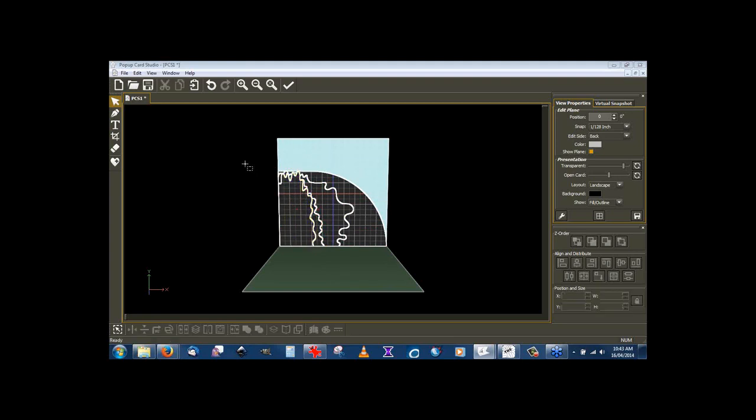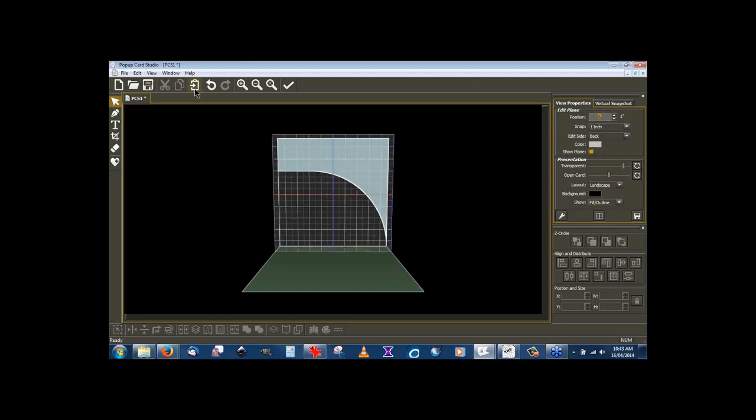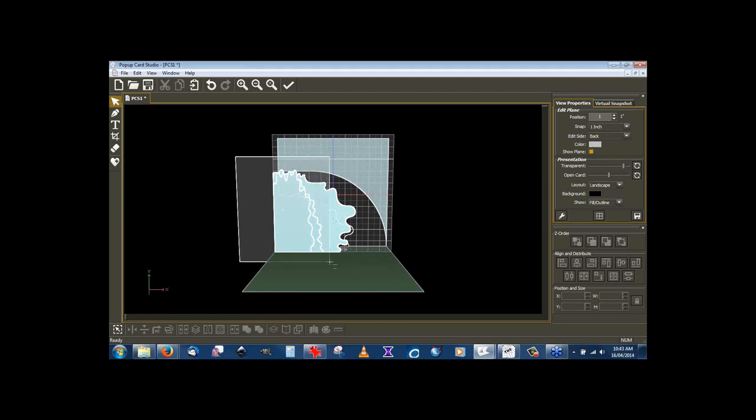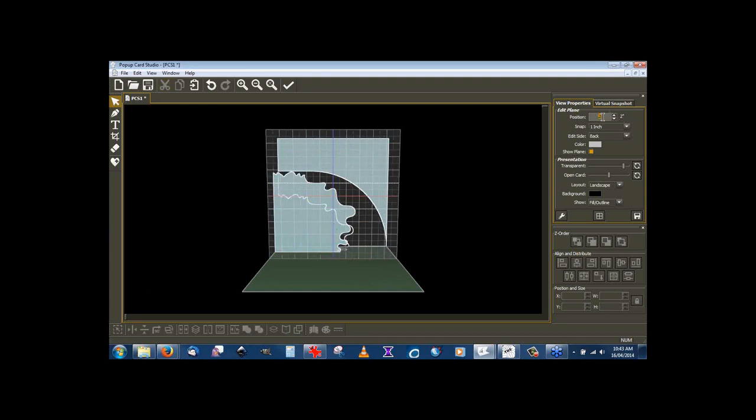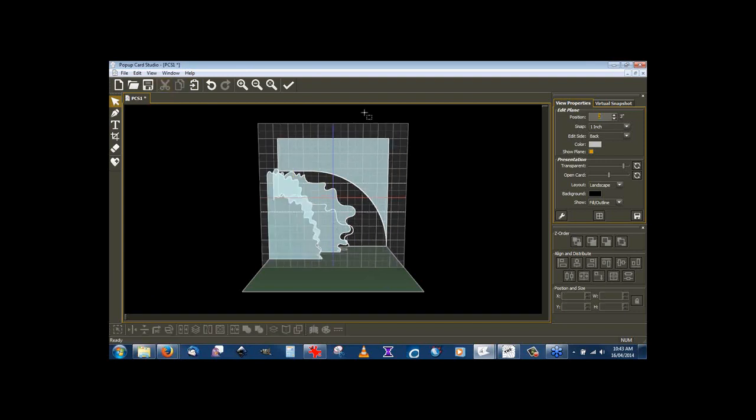And then what we're going to do is grab those three, cut them, and then we're going to put this on an inch snapping, and we're going to come forward an inch, go paste. Then we're going to grab the next two, cut them, and come forward an inch by just clicking, because this is on a snapping of an inch, if I click this it comes out an inch. Then I go paste, and then I just select the last one, cut that one, come out an inch, and paste that.